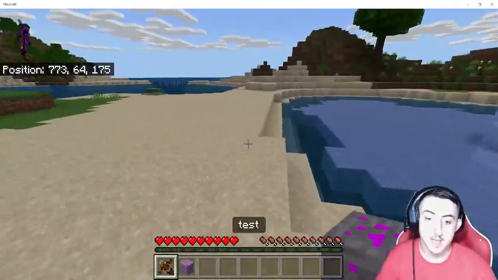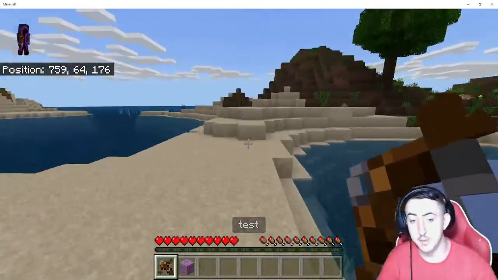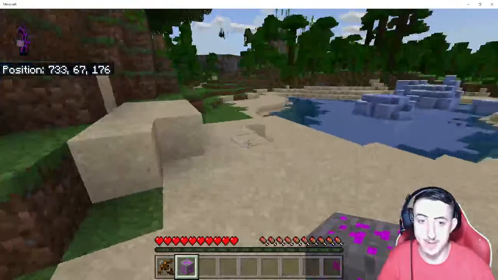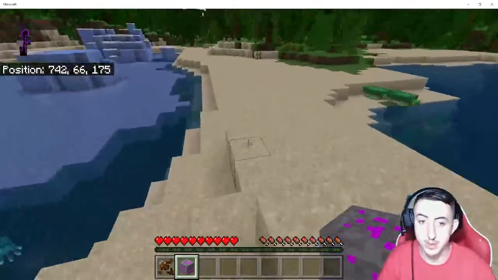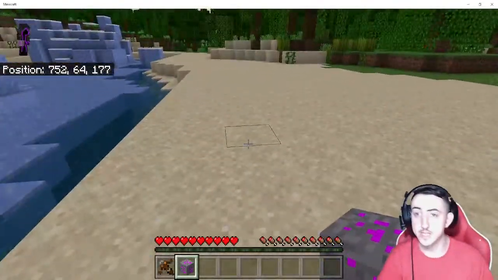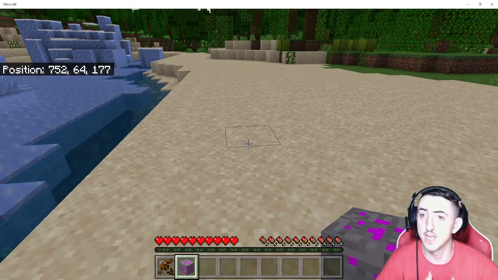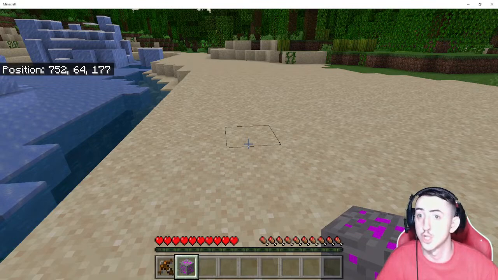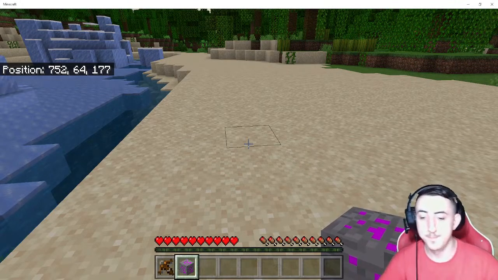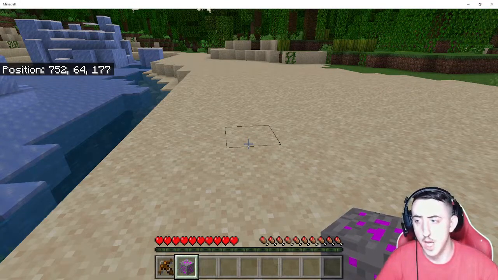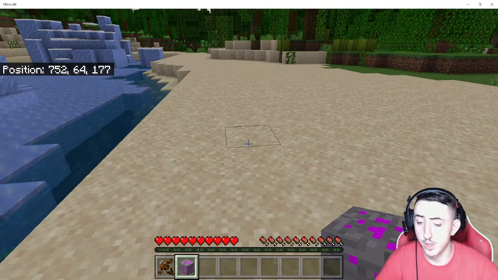So yeah, now you know how to add an item into the game and name it. You know how to add a block into the game and name it and mess around with it and add textures to it and stuff. You also know about Novaskin. Now, Novaskin's pretty cool for making textures. You can also use Paint 3D if you don't want to trust online. You can use Paint 3D as well to make custom textures if you want. Just know Paint 3D is only on Windows 10.